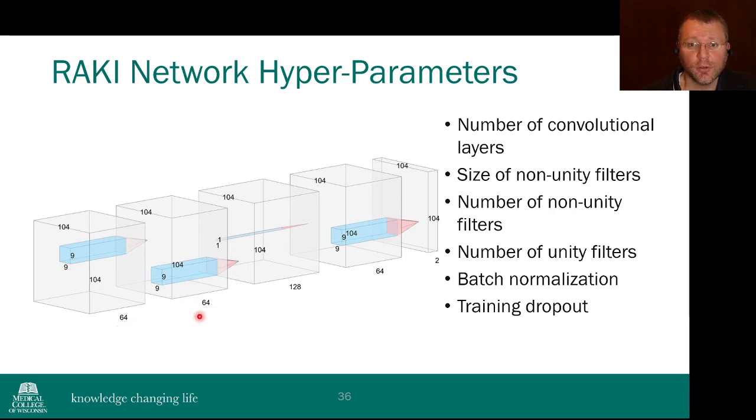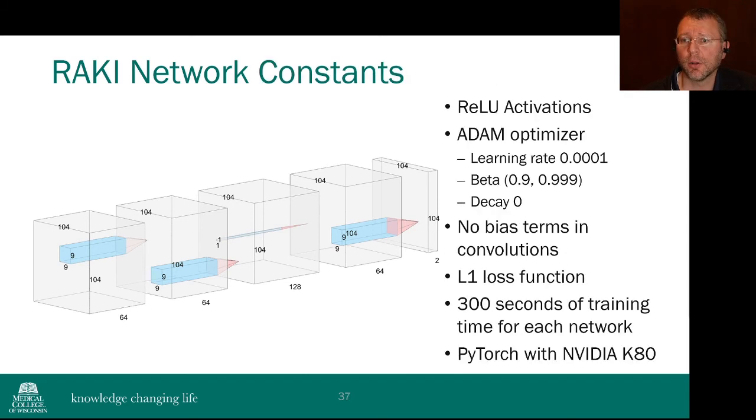The number of convolutional layers that you have going through it, the number of these unity-sized filters, the inclusion of batch normalization to reduce some drift of the parameters, and the idea of training dropout. You can have training dropout or not to reduce the probability of overfitting data. Now, deep learning does have a whole bunch more hyperparameters. As we looked through these various elements that I just listed here, there are a number of elements that we decided not to vary.